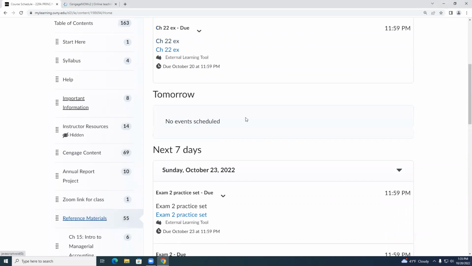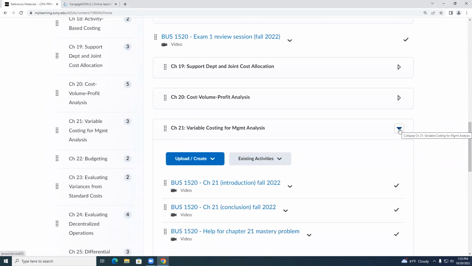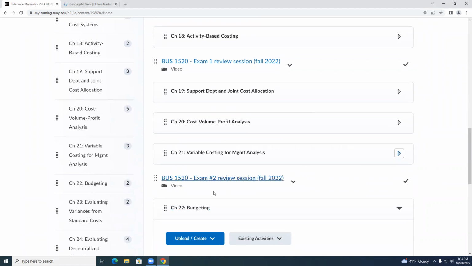Yesterday, we had a review session. And although it was not well attended, we did have the session. And so if you look here, this is the reference materials area. And I did record that review session. It is linked right here, just after chapter 21, so that it's kind of bookending those chapters that are on exam 2. In that review session, it ran about an hour and 15 minutes. Unfortunately, I ran out of time because I had to get to my next class yesterday morning. But we did go over all of the problems in the practice set from chapter 19 and from chapter 20. There were a couple problems, 3 problems from chapter 21. We did not have time to complete those together, but we did look at and talk briefly about each one, so that you should be able to do those.